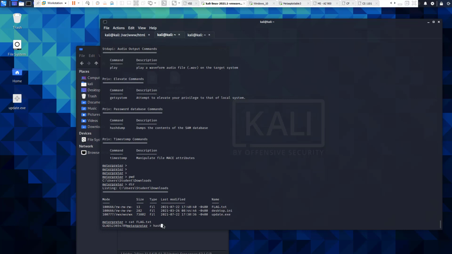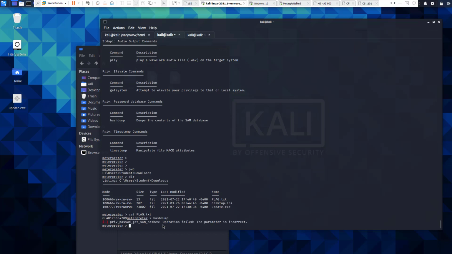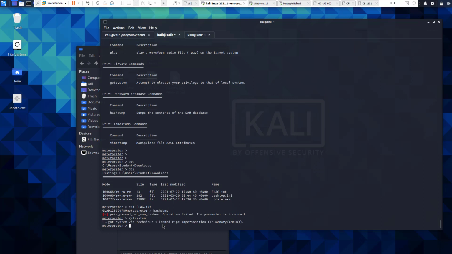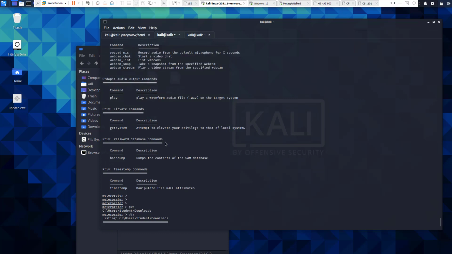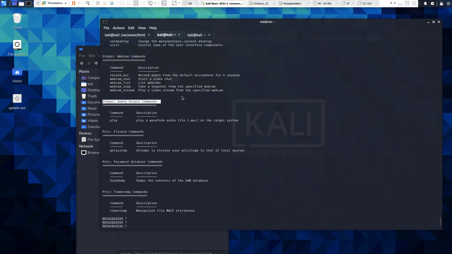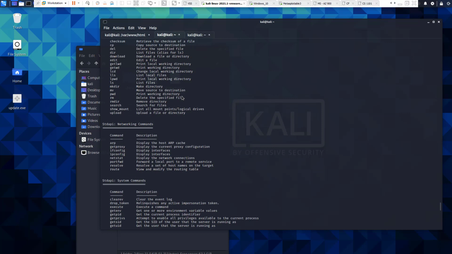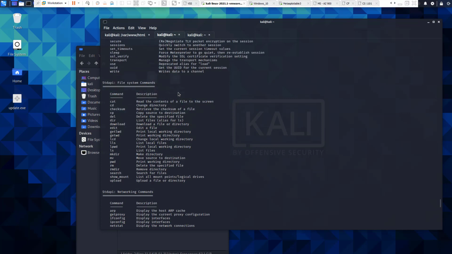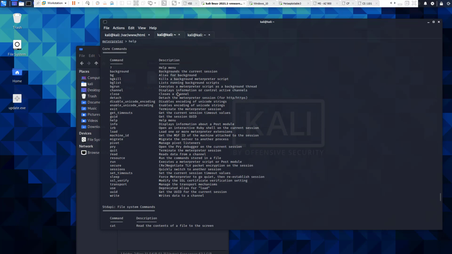I can maybe do a hashdump. I can maybe get system details. So part of this is you would have to go through and explore what you wanted to do via Meterpreter. What are you trying to accomplish? I did a read for a material.